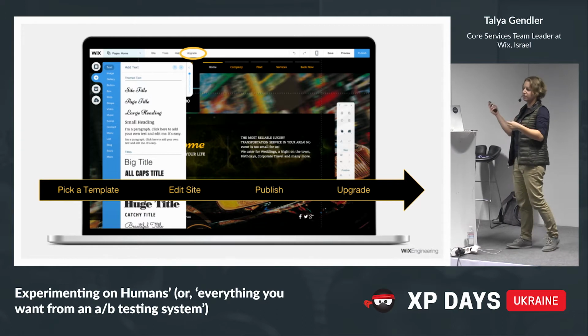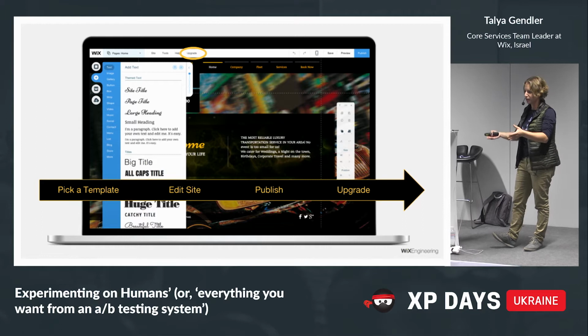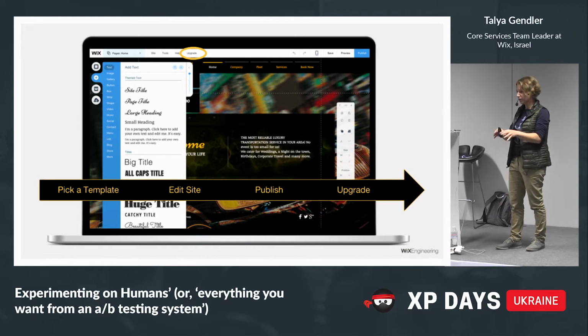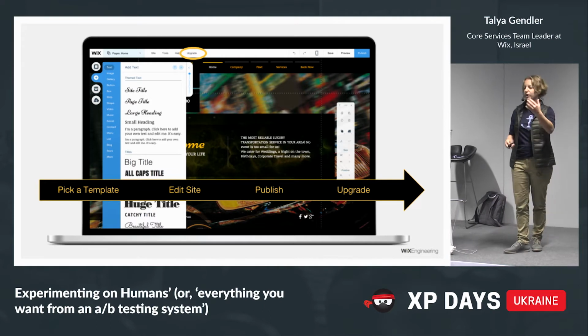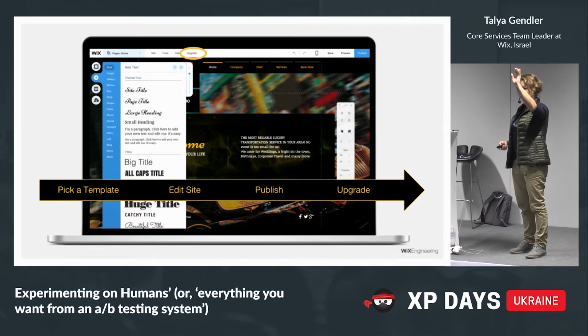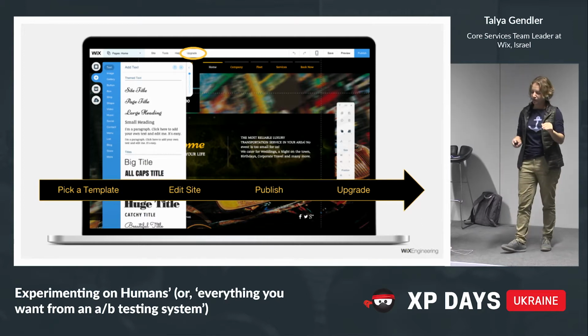The intent of the user at this point is probably not to pay us anything at all, not to buy anything, right? They're just playing around with the product, they want to see if it's cool, they want to send a link to a friend. They're not thinking about paying money, and just seeing the fact that they will maybe need to pay money wasn't the right place to put it in.